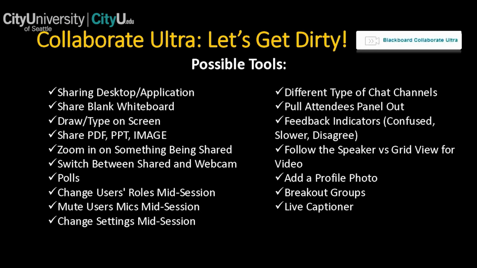So these are the tools in the survey I sent you. These are all the tools that are in Blackboard Collaborate Ultra at the present time, and a lot of them I'm going to go over today, and it might be really quick. It might feel really quick, so feel free to ask questions, type them in the chat, raise your hand. There's a little hand-raising guy or a lady down in the bottom.